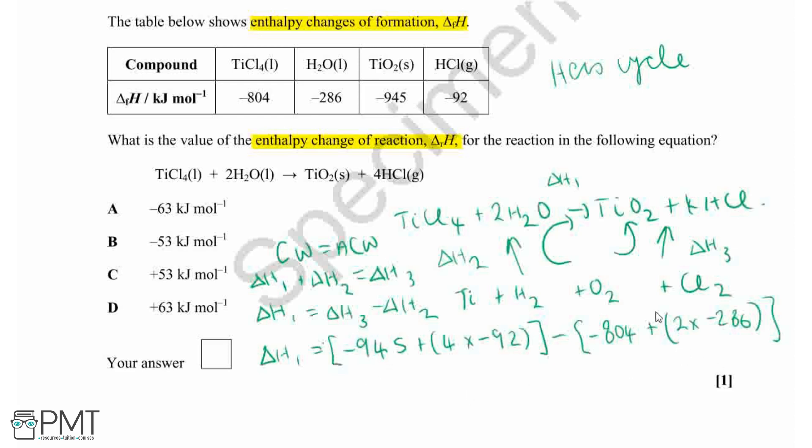If we work out each of these large square brackets individually, for the first one, our enthalpy change three, we get a value of negative 1,313. And then we're subtracting enthalpy change two, which comes to negative 1,376.